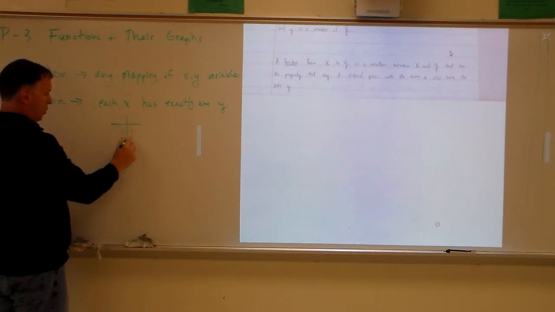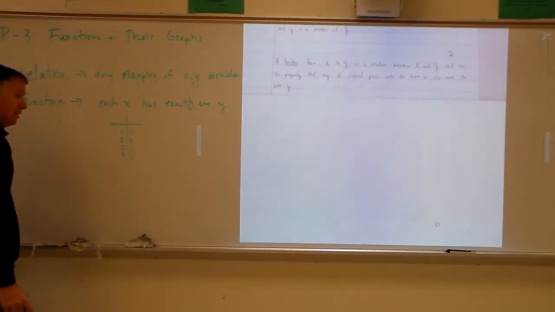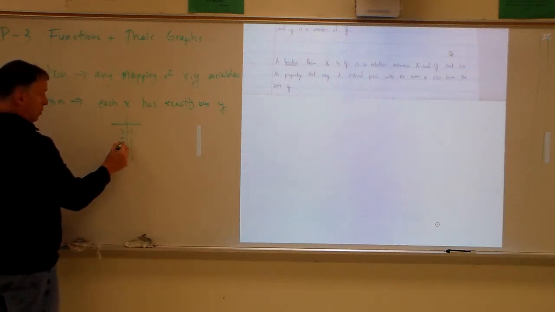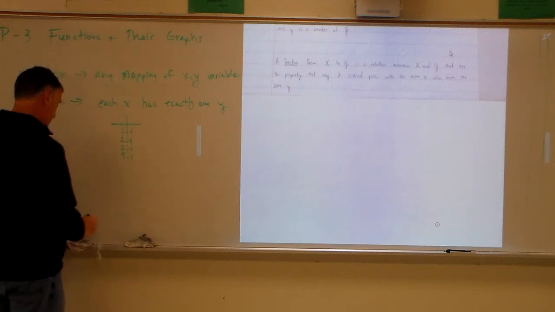Okay? So if you had a set of ordered pairs, and it said 1, 2, 3, 4, and this went to 1 and 1 and 1 and 1, you look and go, oh, that can't be a function. Well, actually it is. Each x here goes to one y. This would be a horizontal line. A horizontal line is a function.